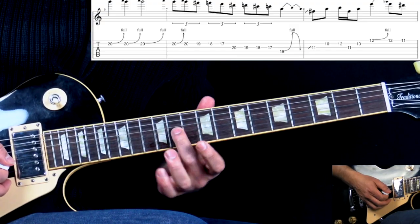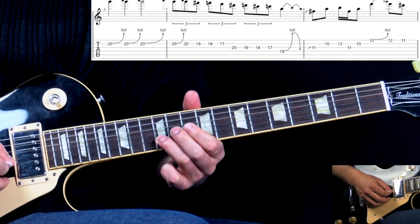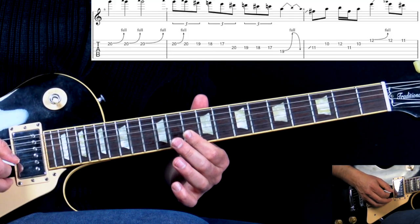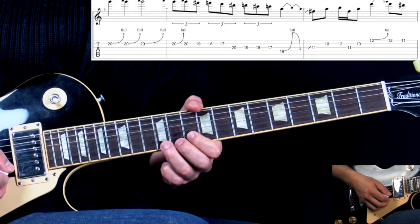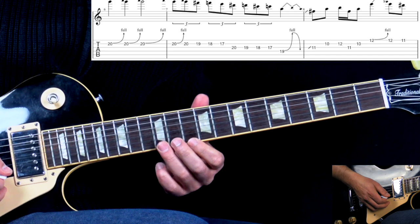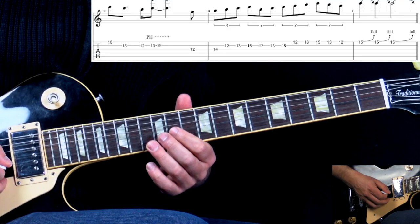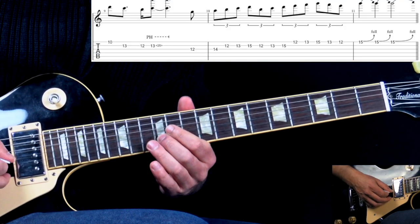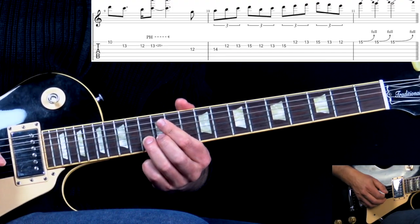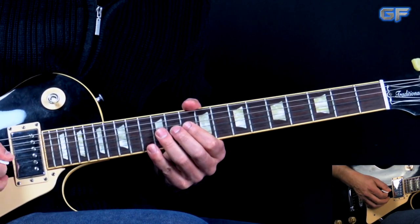Alright, so here we have a slide into the 11th fret on the G string, then we have 10 on B, 12, and then quickly going back to the G 11, back to the B string, 10th fret. Then we have bends on the high E string, 12th fret, then we bring it down, going down chromatically, 12, 11, 10, going to the B string, 13th fret, then we have a quick note 12, going back to the 13 on the B, and you add some pinch harmonic here, like that. Alright, so this phrase slowly is going to go like this.